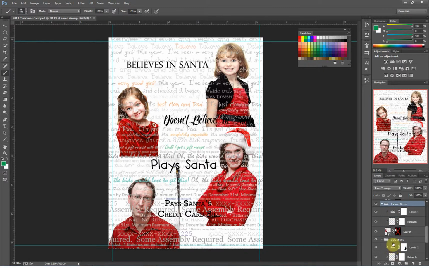The reason why I'm using these groups is because I'm working with about 40 or 50 layers, period, within this design. And when you start working with that many layers, organization really becomes key. If I want to work on a specific layer, I need to be able to find that layer without doing a lot of hunting around.